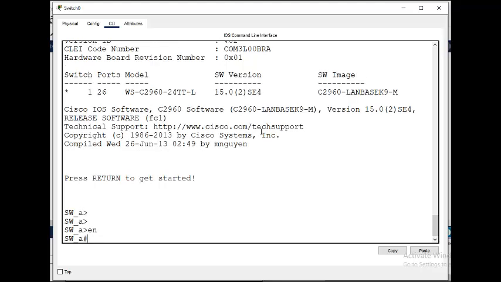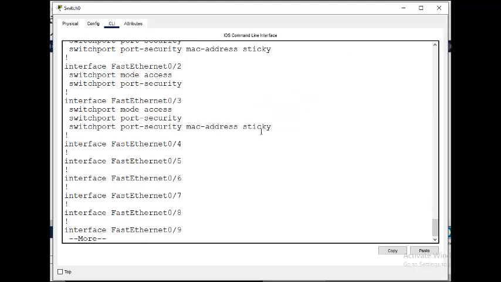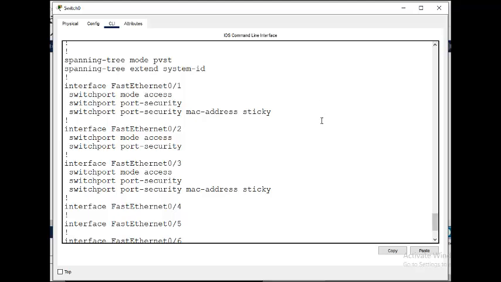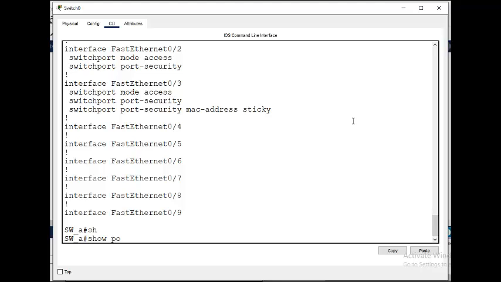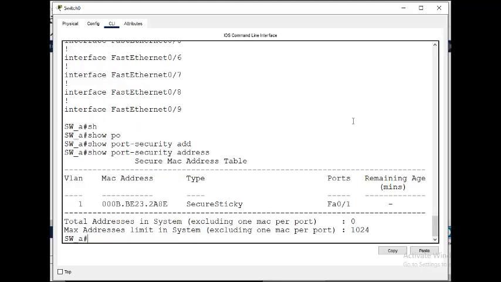See, secured sticky. It's not dynamically configured. This time it very clearly says, I am securing this port only for this MAC address. Only this MAC address is allowed. I sticked it. And now if you go to running configuration, you are seeing that MAC address. So even if you reload, this MAC address will stay in the NVRAM. No other MAC address is allowed. Only one MAC address, and it should be this MAC address.